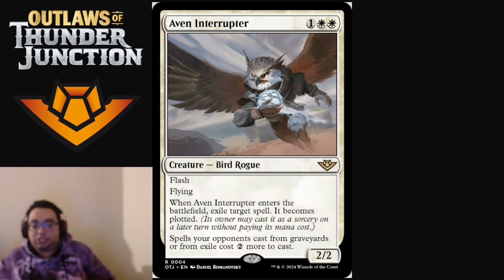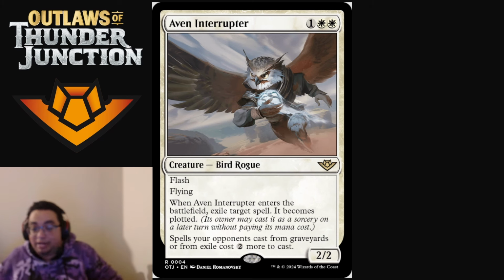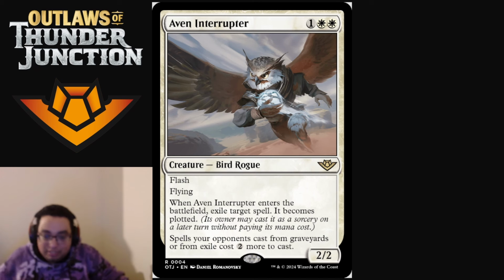Next up, we have Aven Interrupter. One white for a 2/2 with Flash and Flying. Enter the battlefield, exile target spell. That spell becomes plotted, but then costs two more to cast. So he's like, hey, I'm going to basically put a delay on this. You can cast it later on.